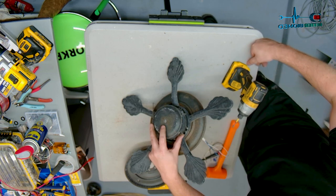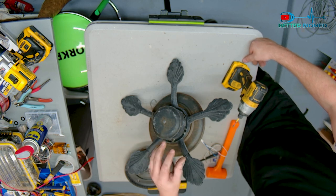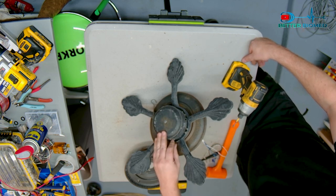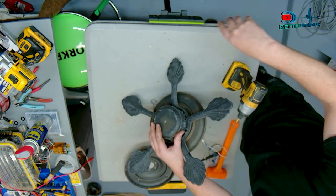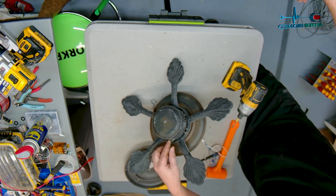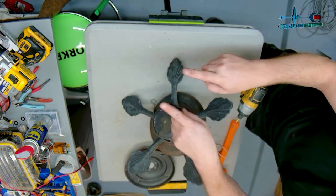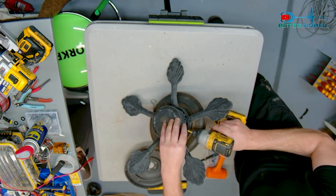I'm going to show you guys how to change the whole thing out. I have some fasteners right here securing the lid, and this is a directional switch. Did you guys know ceiling fans can go either clockwise or counterclockwise? This switch affects whether it's a downdraft or updraft fan. In summertime you normally want downdraft - pushing air straight down. In winter, you switch it so it rotates the opposite direction, becoming an updraft fan that circulates hot air more effectively around the room.